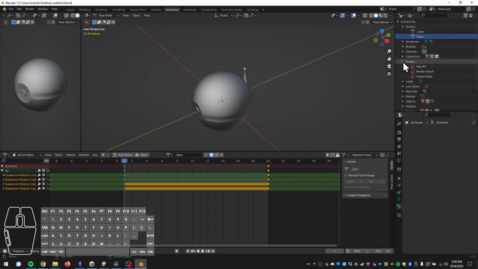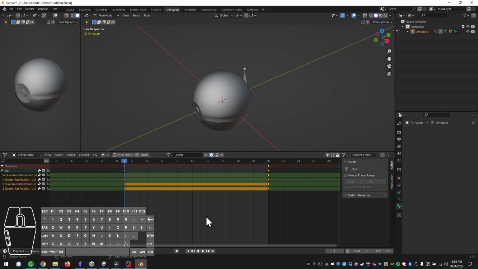And actually, if you've never seen this, this is where your textures will be, or actually your images that are saved with the file. And this is all the different kind of brushes. Your rig is right here. So this is how you can look into your Blender file. I'll go back to view layer. And yeah, let's make another one.